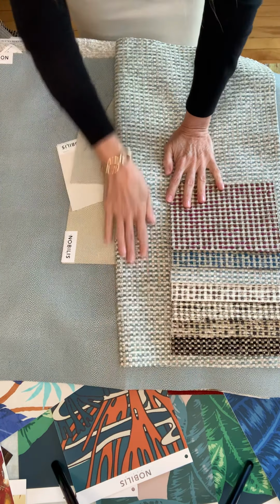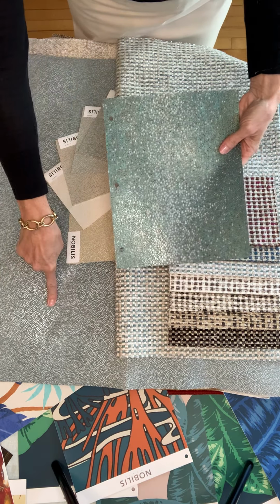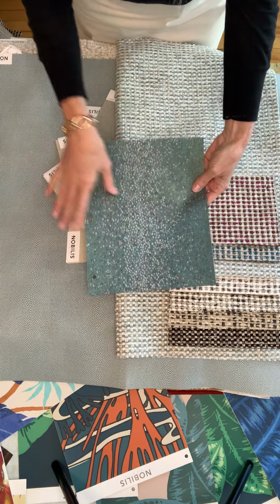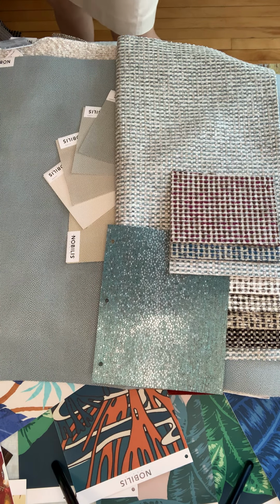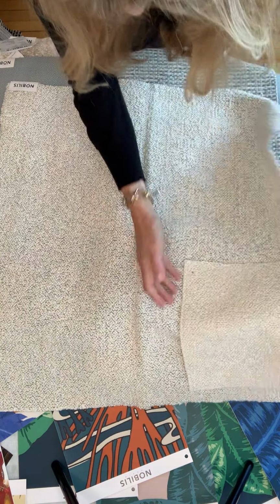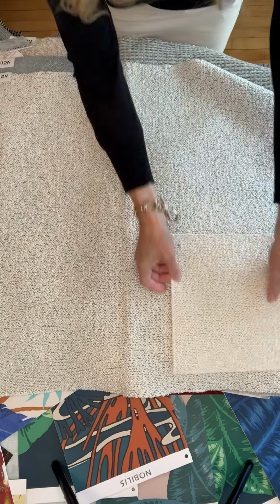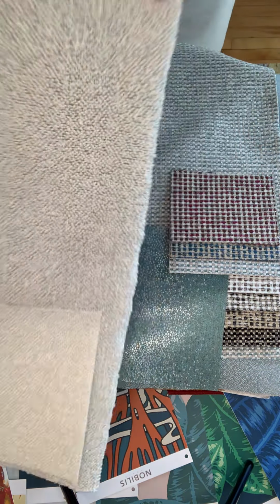This is just beautiful. And again, I'm going to show you Galuchot here, which is also Galuchot, but this is Galuchot in the wallpaper with a beautiful iridescence, and it's quite gorgeous. Okay, and then another boucle, and this is a little bit more in white, but I'm showing it with the blue because the ground actually has a little bit of a bluey gray. If I turn it over, you can see the gray here, but it does almost appear to be a celadon in the ground, whereas the white is just more of a white. This is cozy, it's warm, it's beautiful. It's called Frimas, and it's beautiful.